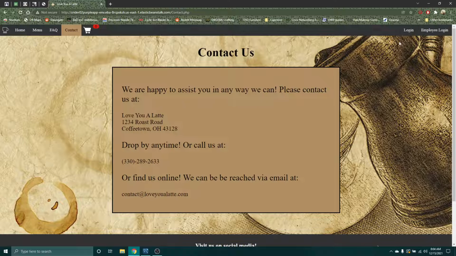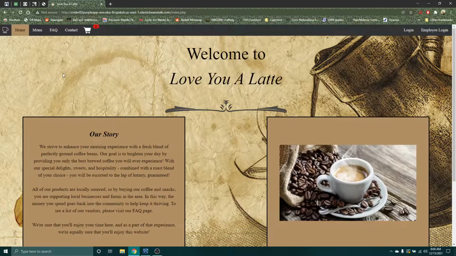So moving on, actually before I get into the login pages, let's talk about this nav bar at the top. This is a pretty good piece of work. It uses some CSS styling, so basically whenever you hover over the buttons, they change to white.